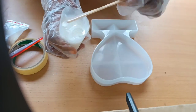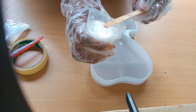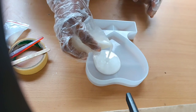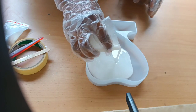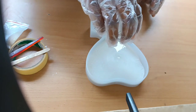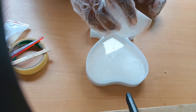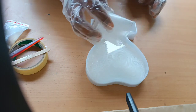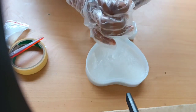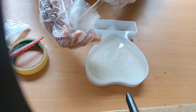Okay, I mixed it. Yes, it's well mixed right now. And then I'm going to go ahead and just pour it in the mold. Once this is done, I'm just going to wait for it to cure for about 6 to 7 hours, and then I'll come back again.